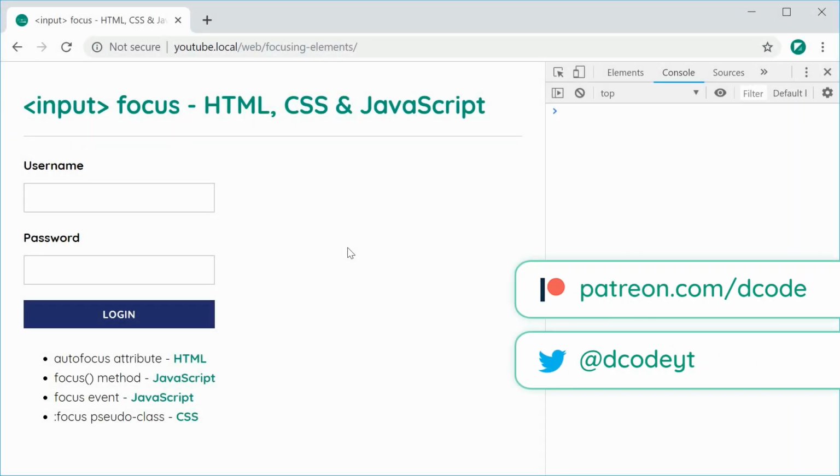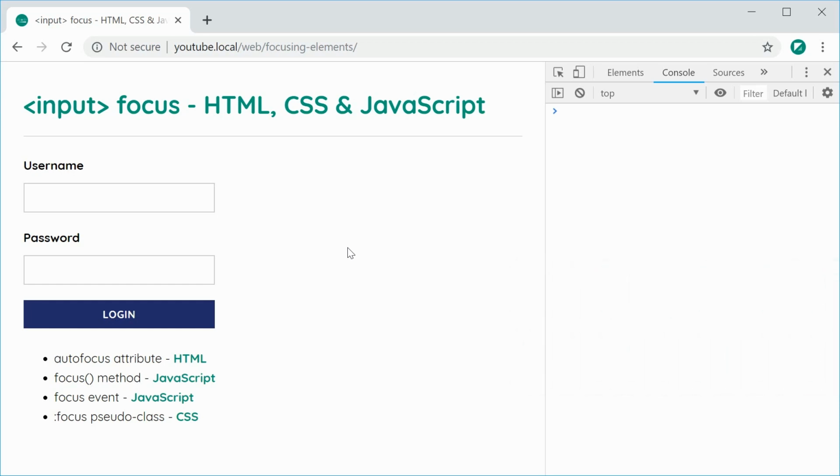My name is Dom, and in this video, I want to shed some light on what it means to focus an input field. For those of you who don't know, essentially, focusing an input field looks like this. If I click inside this username field, this field is now focused. I can start typing inside it. We can see the text cursor or prompt is flashing and the outline changes. So now this field is focused, this field is not.